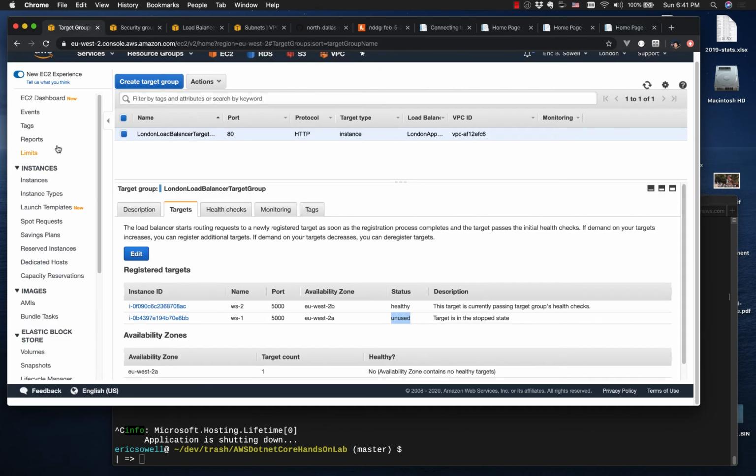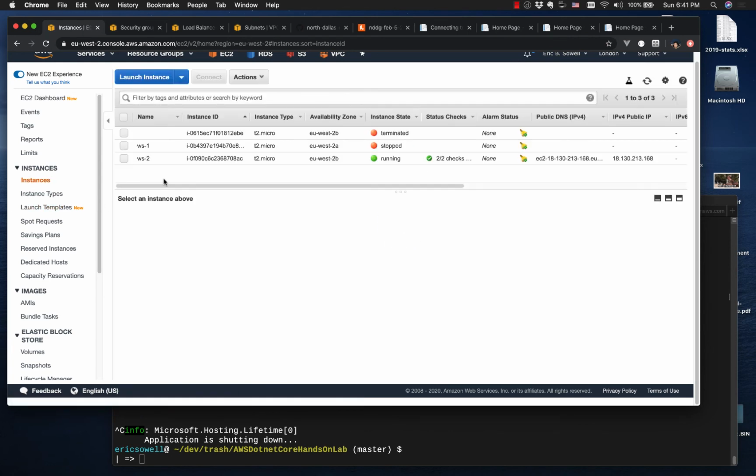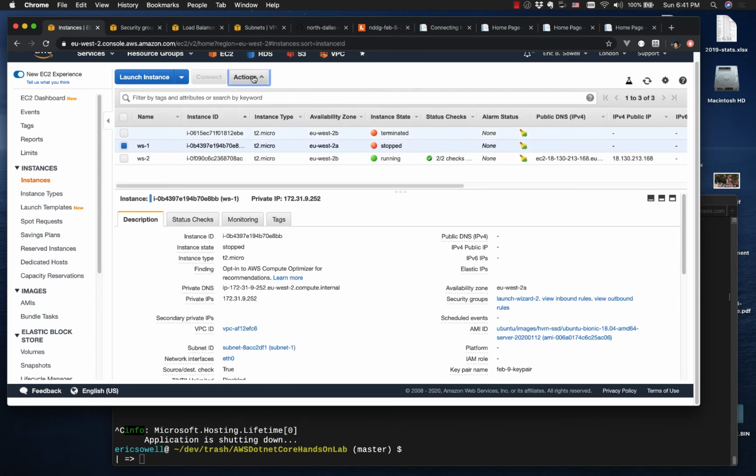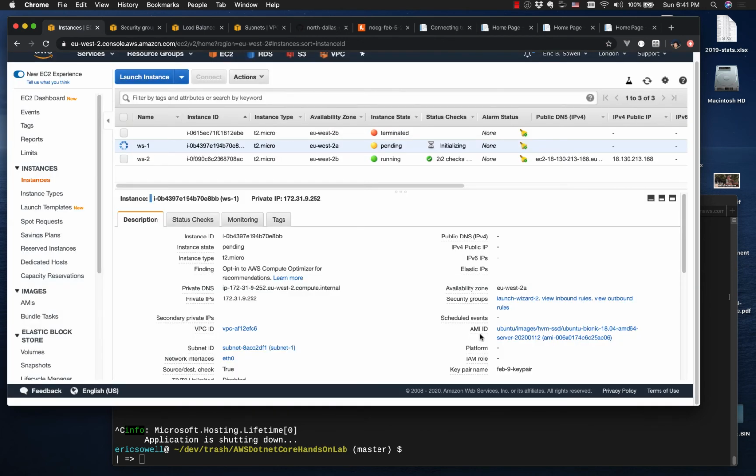And so now let me go back to EC2. If I start him up and restart the web server, or restart Kestrel, restart the app, it should get back into the pool and I should be able to use it again.